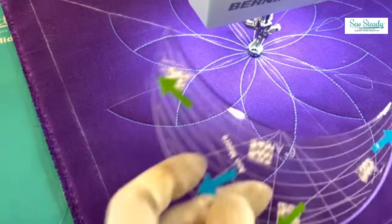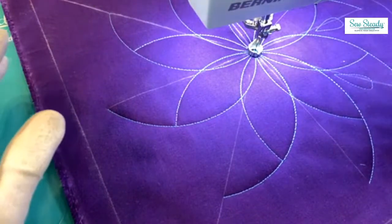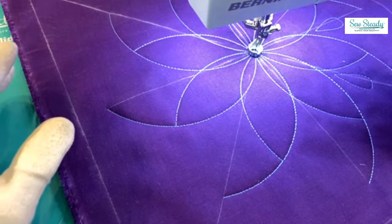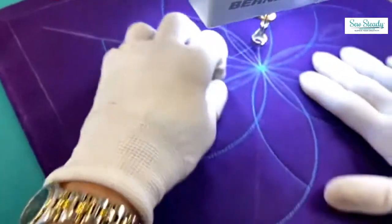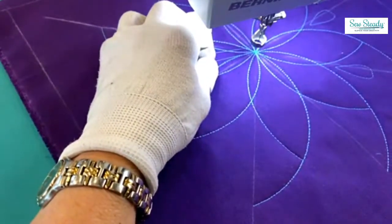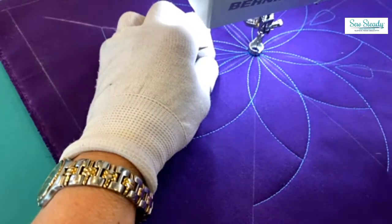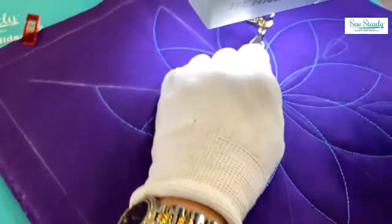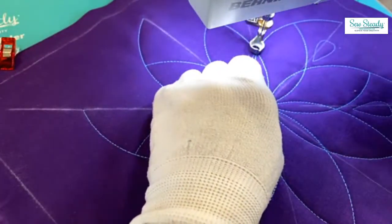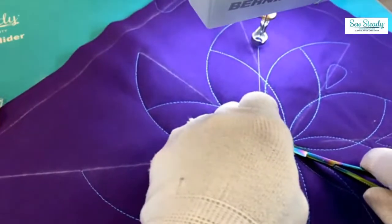Now, we're through with this little guy, so I'm going to put him out of the way. I don't want to bury those threads, so let's go ahead and just raise everything, bring up my bobbin thread, and I'm going to cut it here on the top using those great little scissors I showed you just a few minutes ago. Something you need to know too, a lot of people don't realize this, when you're adjusting your tension, make sure your presser foot is raised.